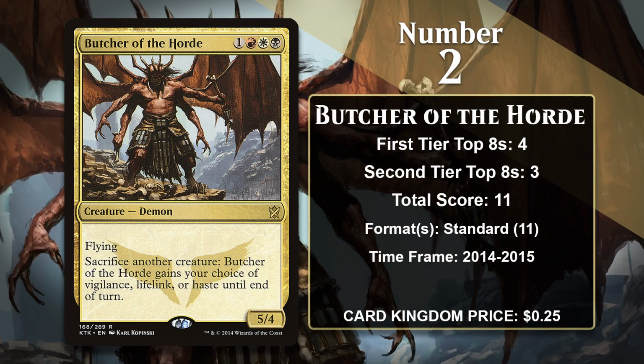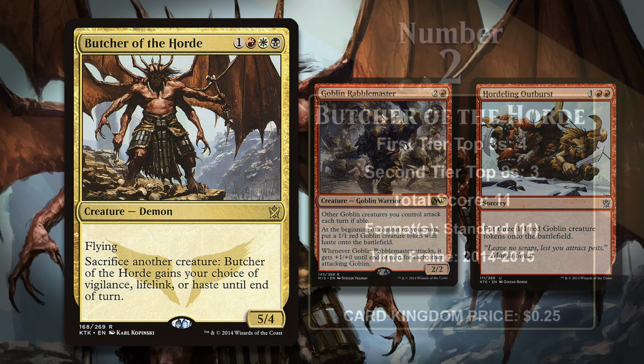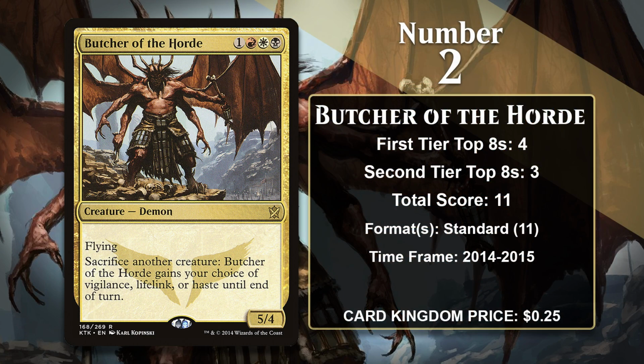At number 2, it is Butcher of the Horde. This big scary demon is a 4-mana 5/4 with flying, and it can also eat creatures to gain Vigilance, Lifelink, or Haste. Those are some scary keywords for such an imposing flyer to gain. He was one of the primary win conditions in Mardu midrange and control decks in Standard. That deck had plenty of fodder for the Butcher to sacrifice too, because it ran things like Goblin Rabblemaster and Hordeling Outburst. It hasn't gained any points since rotating out of Standard.